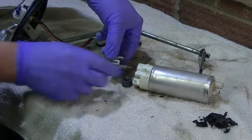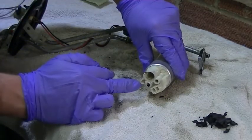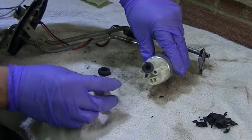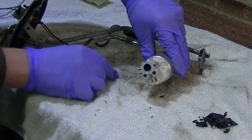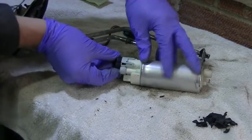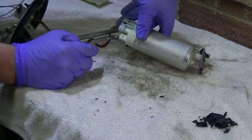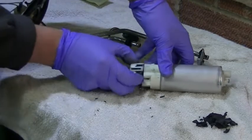There's a hole on the end on the side there, so that went in first, that went in there like that and clipped on, and then that bit of rubber just went on the end and slid onto the pipe, which then we held in. So that's how that goes together.